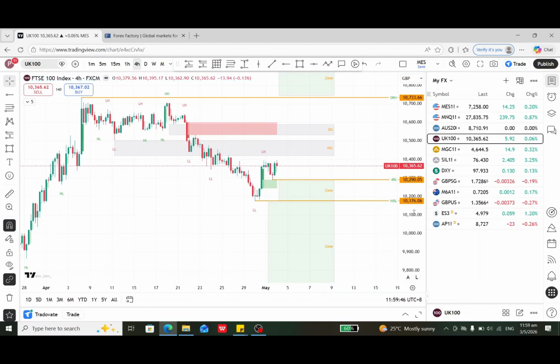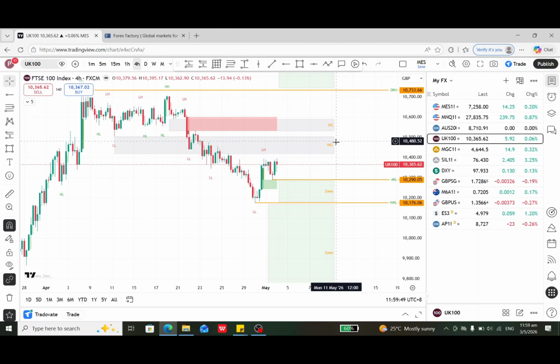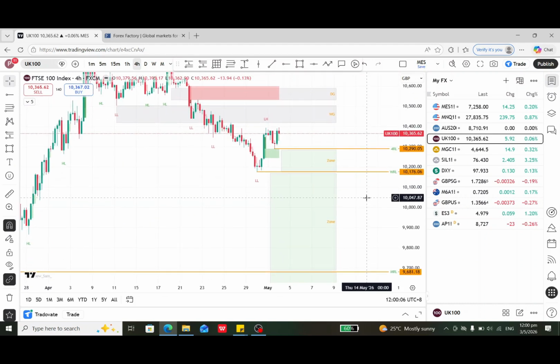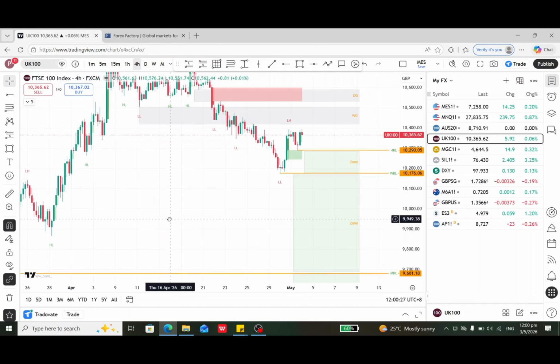Let's say Monday is a UK bank holiday, so Monday and Tuesday we see how the market reacts to this zone and rejects from one of these zones, which is the selling zone. Same like Aussie, in terms of probability this one is low probability and this one is high probability. If the market really closes below this weekly rejection low inside this zone, then it's quite interesting. The market is ready to drop to the next level, the monthly rejection low.